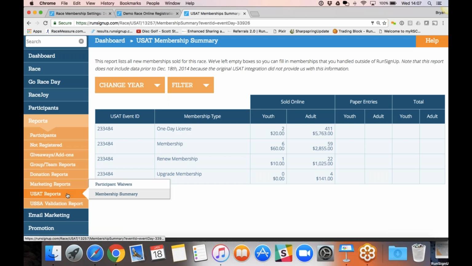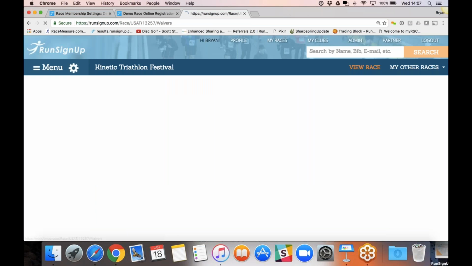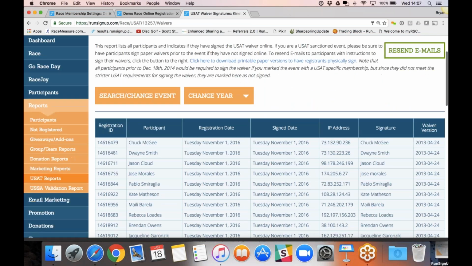So moving along, the other important component to this is participant waivers. So within participant waivers, we want the most important things, because we all know that the big benefit that USA Triathlon can provide is this very good insurance product that protects you and your participants in the event of a situation where a claim might need to be submitted.